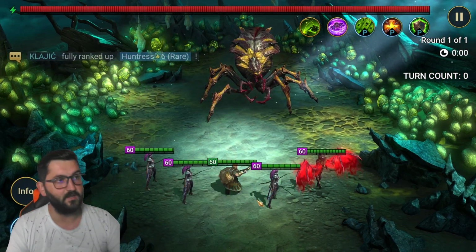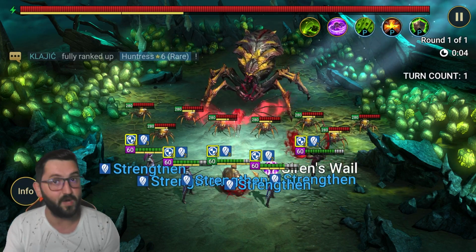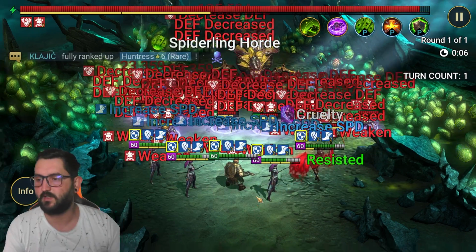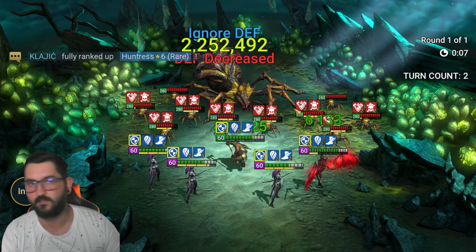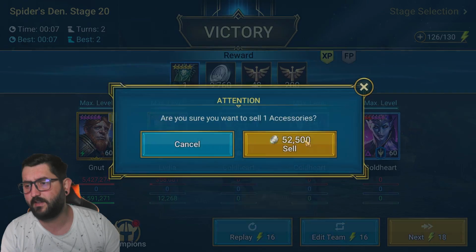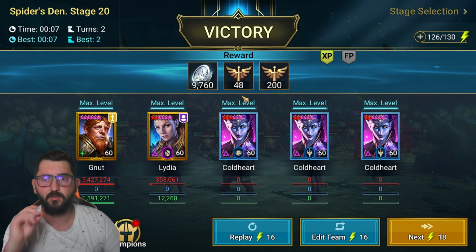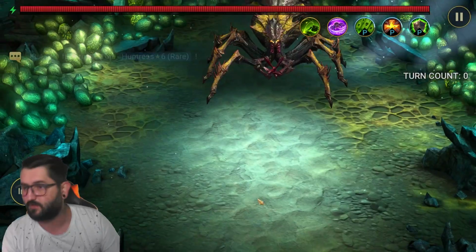Now let's run it again. Let's see, I want to see the 2 turns because, well, the thing is I have my Gnut really fast. You don't need to have him this fast. He's just one of my Fire Knight hard Gnuts, and there you go, 2 turns. Let's see how many we get. We get 48 points. So basically 3 points difference between 3 turns and 2 turns. So we're losing 3 points. That's not too crazy. Let's run it one more time.